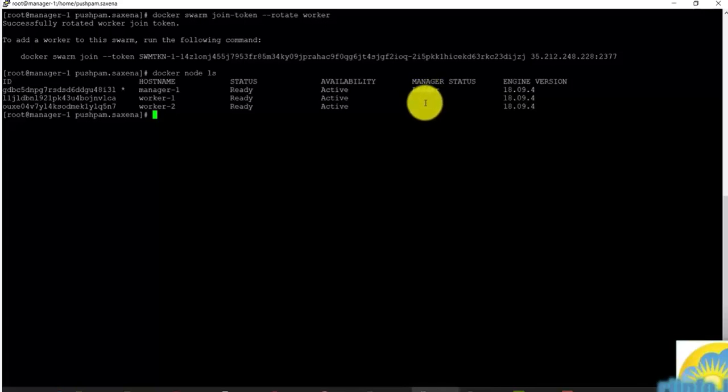If the leader node becomes unavailable, the node is eligible for election as the new leader. An unavailable value here means the node is a manager that can't communicate with other managers. If a manager node becomes unavailable, you should either join a new manager node to the swarm or promote a worker node to manager.